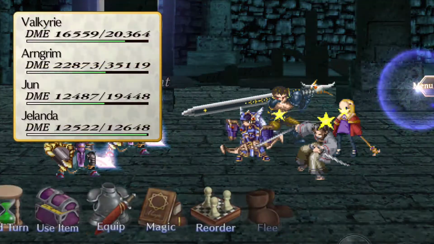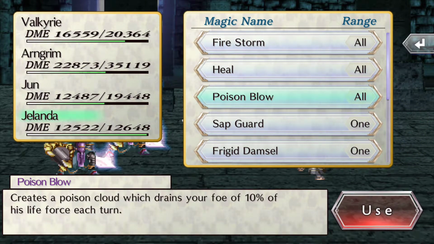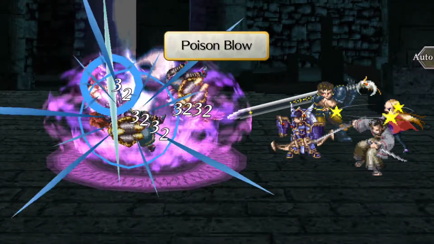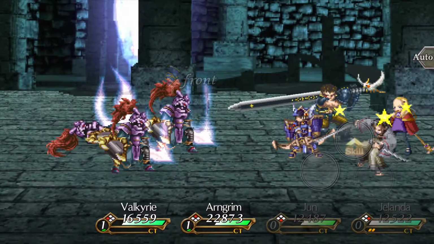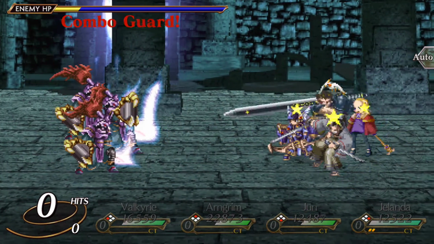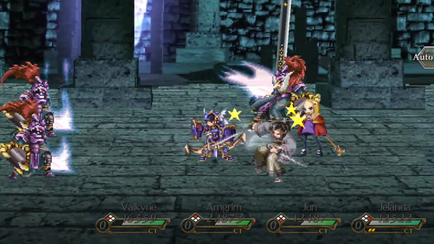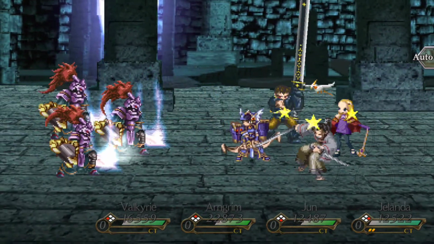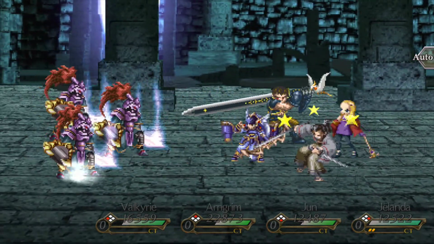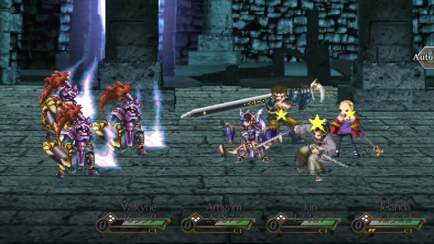You know, that was good for all three of them. Maybe I'll save Shadow Servant to the end, so I'll just keep doing Poison Blow on them. Maybe they are vulnerable to poison, they just didn't get poison. Combo card. No. Man, he is guarding so well. Arngrim is awesome. Oh, they are all guarding so well.